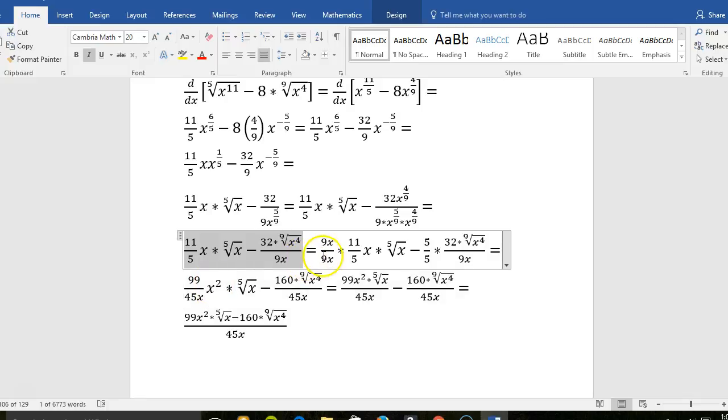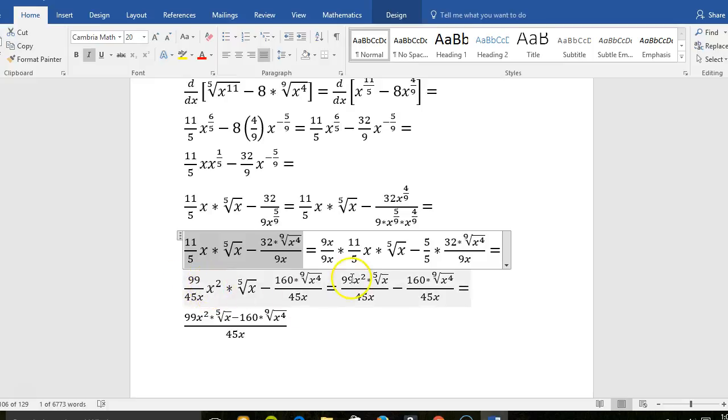And the 9x down here, on the other hand, times 5 is 45x. And then again times the fifth root of x. Notice he didn't get anything capped on him. I sort of took out my multiplicative wrath on my 11 fifths x, and the fifth root of x got spared. You can do it the other way. You would have a 9x times the fifth root of x over 9x, but that is kind of messy when you put it with this. It's correct, but messy. I like to do it this way better.